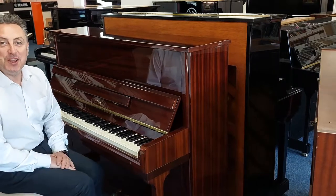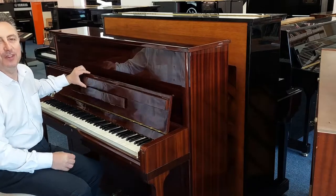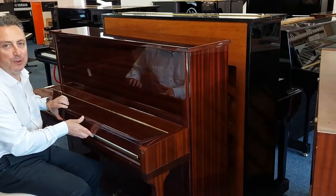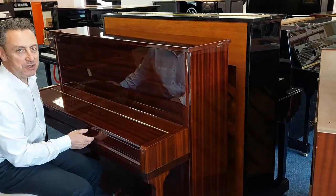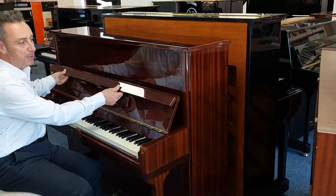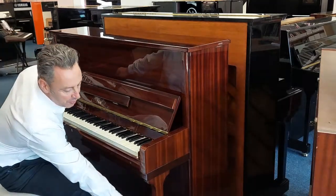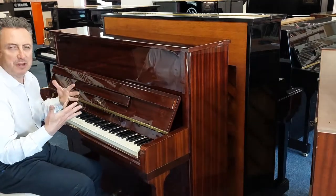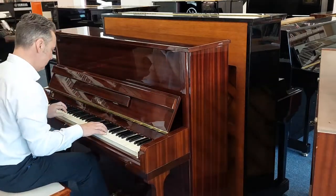Hey, my name's Graham and I'm at Rumours Music here in Bolton, and today we've got a lovely used upright piano called an Offenbach RS18C, and it's in a beautiful polished mahogany finish. It's got lovely traditional legs, lovely brass finish and a great tone, which I'll show you.